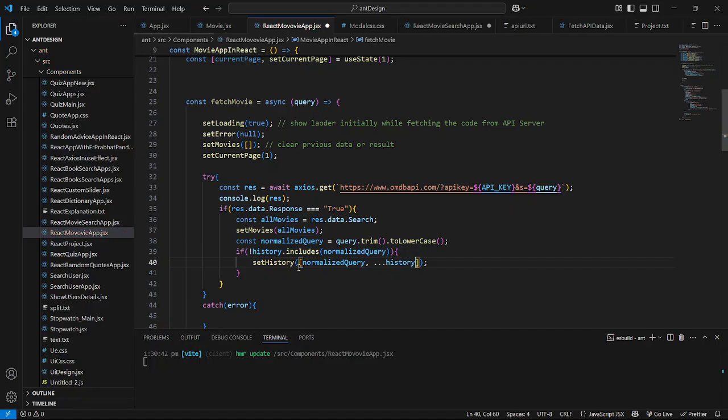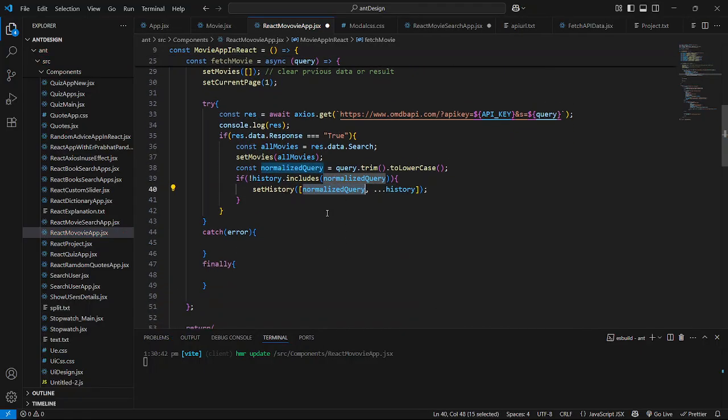In this way we are going to store the new search string, as well as keep the old search string. This is it.